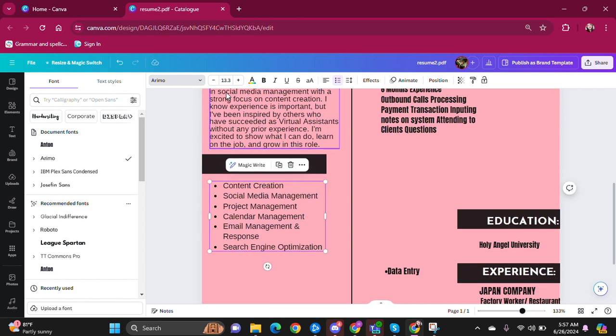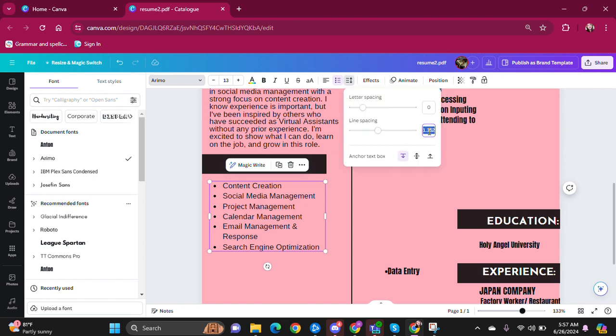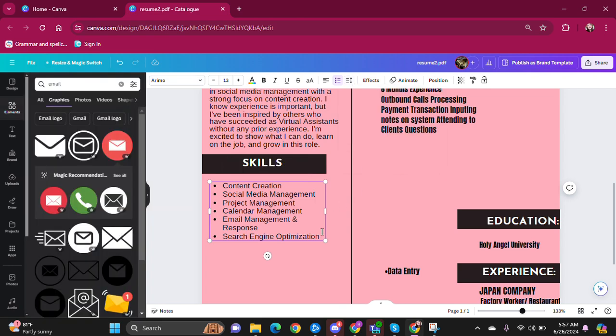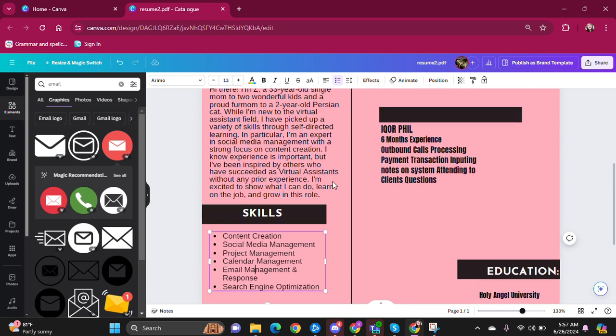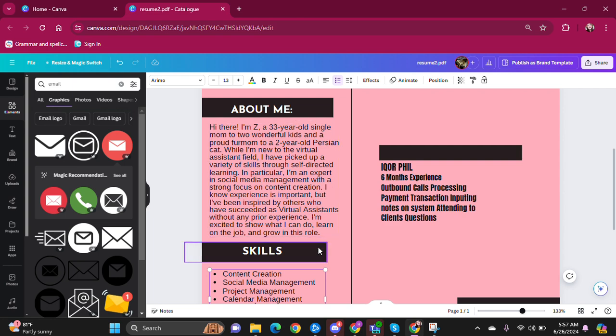Okay, so I'm gonna use this as 13 as well, and I'm gonna reduce the line space. Okay, now we have better line. Now what you also want to put here on this side is, hold on, not this one.